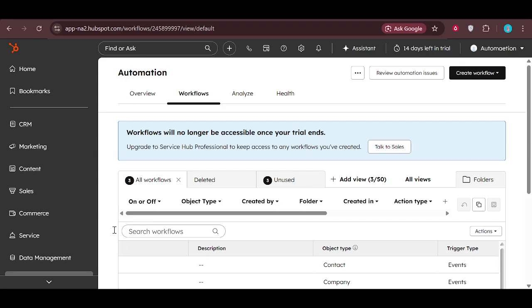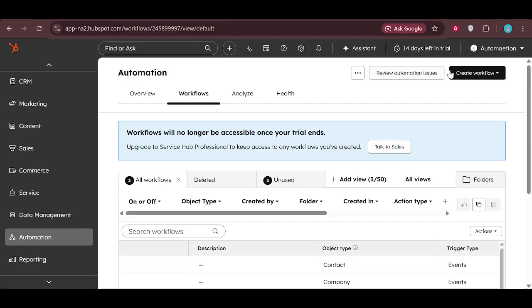From the main navigation, hover over or click on Automations, then choose Workflows. This is where all of your automations live. To build a new retention-focused process, click the button to create a workflow, and when you're asked what type you want, choose the option to build it from scratch. Using the From Scratch option gives you full control over exactly how and when your customers enter the workflow and what happens to them along the way.